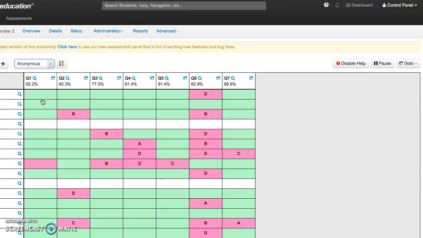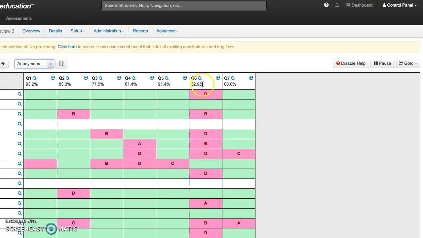So what's going to happen is as the kids are progressing, it's going to show if they got their answer correct or incorrect. So at the very top, you have your question numbers. You have question 1, question 2, question 3, all the way at the top. And then right underneath there, you have the percentage of students that got that question correct.